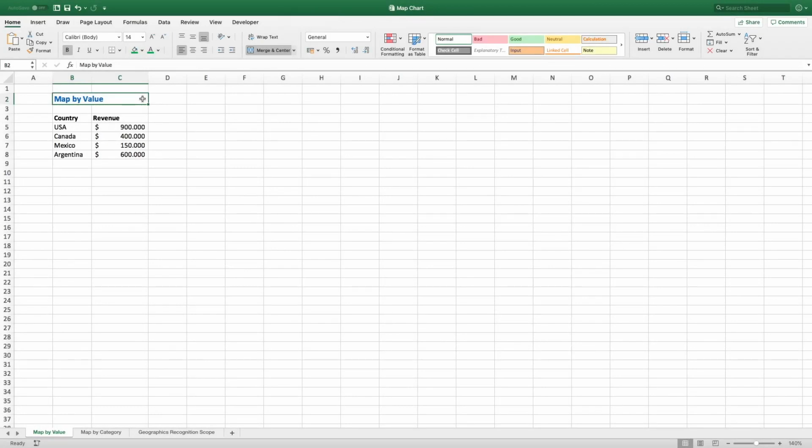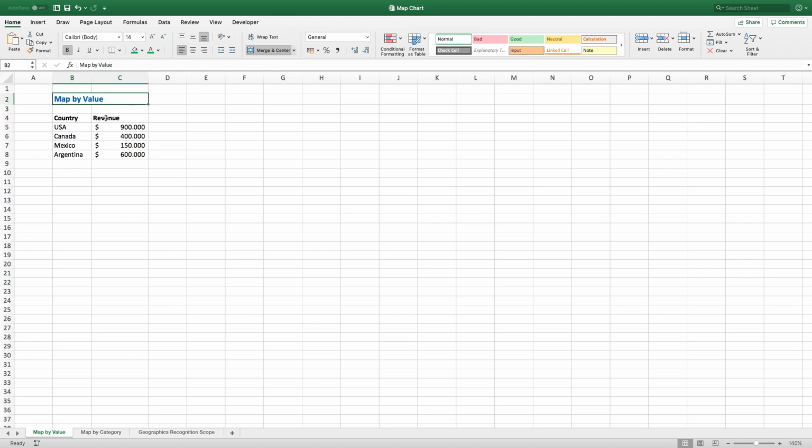If you want to use a map chart to display your data, you can work with two different types of values. The first type is numerical values, like you can see here where you have the revenue displayed that has been generated in each country. The other type is categorical. That means you assign every location to a certain category that you defined. Now we're going to start with the numerical data and have a look at the categorical after that.